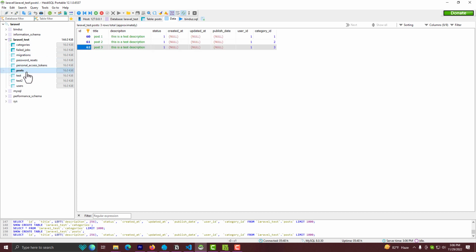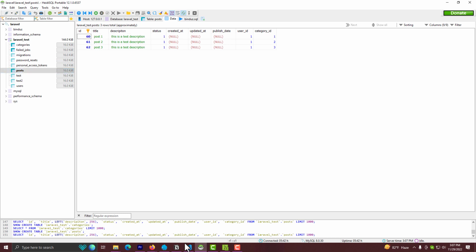Now if I go to the post table, you can see the category 1, 2, 3, and what does that mean? This is post 1, right? If you want to get the category of this post, how can you do that? We have a category ID field with the category ID in it, so we can use that ID to get the category of this post. We can get our categories in many ways, and one of the ways is joining. So we will be joining these two tables and getting data from them.